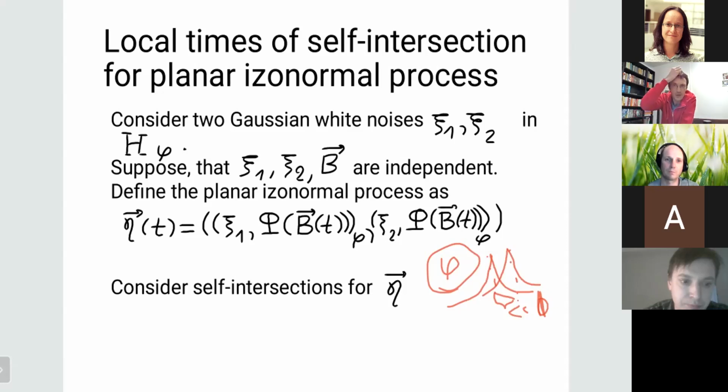May I also continue, because actually I thought that the problem is that it is not a semi-martingale because of this random media, I mean the Gaussian noise by which you act on the function phi of beta. My question, and actually idea, was whether we can fix this eta and work with the process for fixed eta, and probably then we can say something more about the local time, and after that go to the randomness of eta.